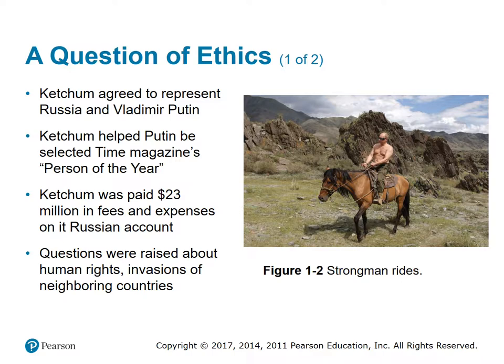Critics of the Russian government began turning up dead. In 2008, Russia fueled a war with the Republic of Georgia, a former USSR state. In 2013, Putin criticized the notion of American exceptionalism. In 2014, Russian-backed troops began a civil war in Ukraine. Ketchum cut its staff and kept a low profile. Some public relations professionals argue that representing a controversial nation is like representing a company that sells arms or cigarettes. Ketchum defended the relationship saying the role to facilitate communication could only help. The instructor noted: I was once asked on a job interview if I would ever represent a tobacco company - my answer was no, and I got the job. They were looking for someone with a strong sense of ethics.